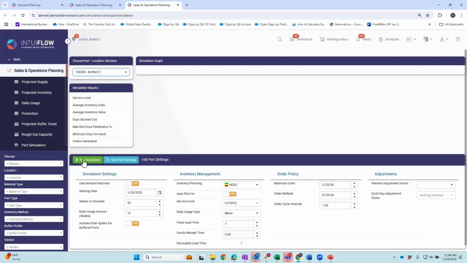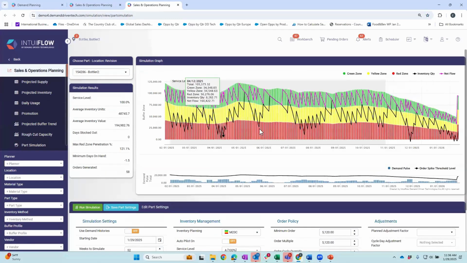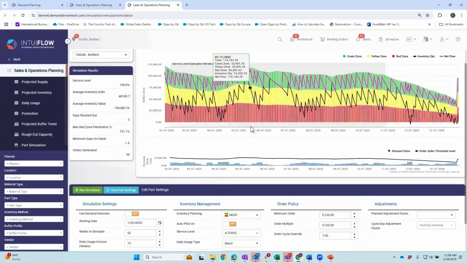And we can run the simulation, and you'll see basically the same view here that we saw in the overall report. And you can see we've got some buffer concerns here as we go forward. So let's say we're not comfortable with that and we'd like to put a little more weight into the buffer. There are some strategies that we could invoke here to help move that along into a better place. We could see we've got 100% service, but it's kind of skinny. We're not real comfortable with that.